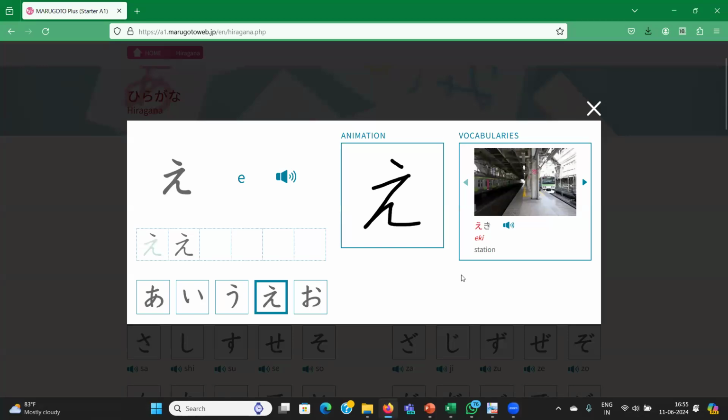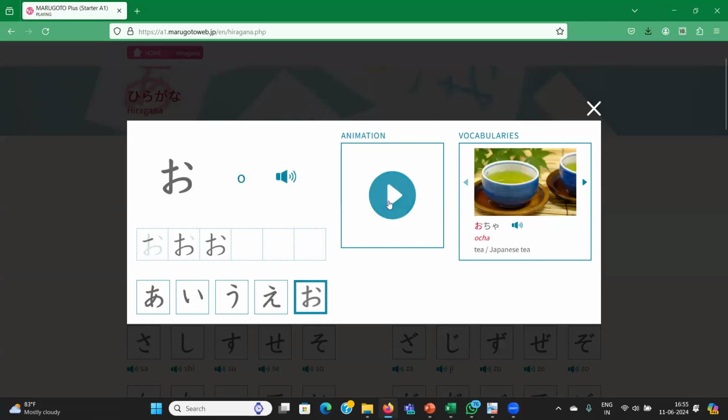You can repeat this as many times as you like. Okay, so this is え, last one.